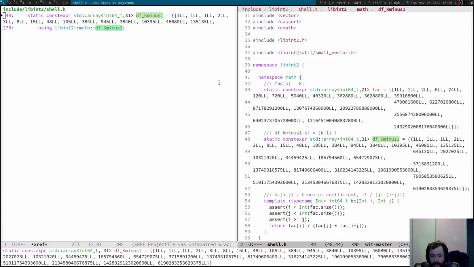What? What is that? DFK minus 1? Oh, factorial. Oh, wow. 1, 1, 1, 2. Wait, what? Okay.